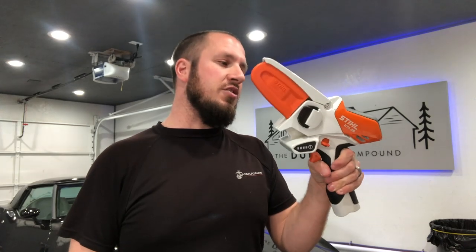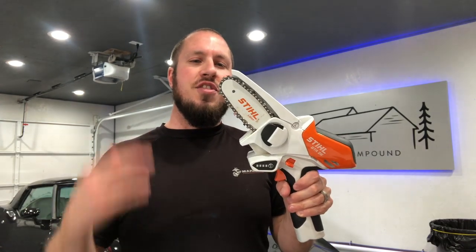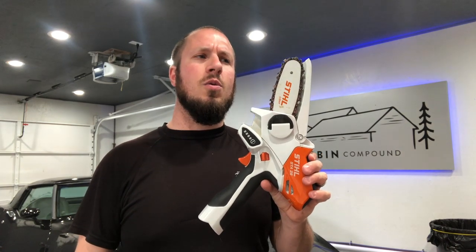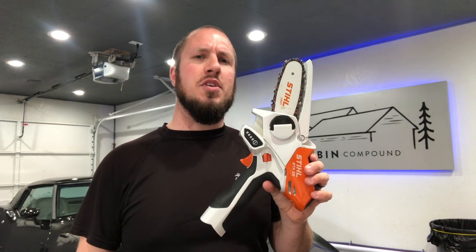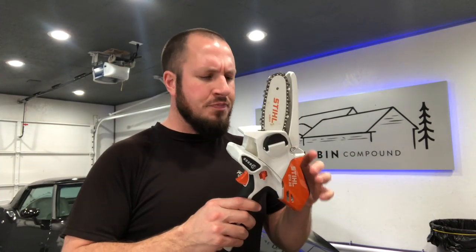So this GTA 26 is a brand new tool from Steel. If you visit your local dealership, they might be starting to come in. I got the very first one from my Steel dealer — a buddy of mine hooked me up. I'm excited to have this in the arsenal. It's another chainsaw — if you want to call this little guy a chainsaw — with a four-inch blade on it. It's pretty gnarly. This runs a different version of the Pico Mini chain. It's a quarter inch, and it runs the same chain as the pole saws and stuff. Very cool.